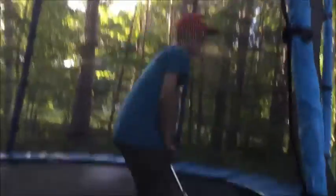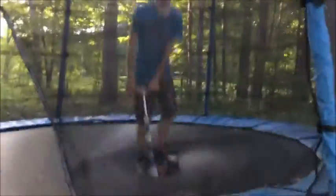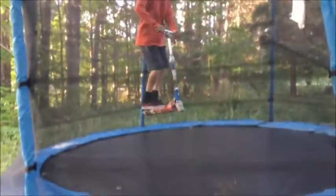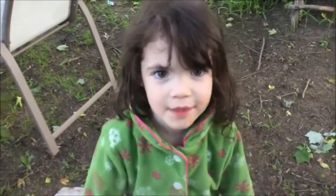Then do a finger one. I want Jesse to do a finger one. I call Ben to do a bar whip. I want Jesse to do a double tail whip. I want Ben to do a triple tail whip.